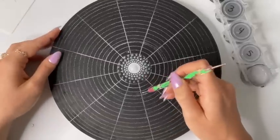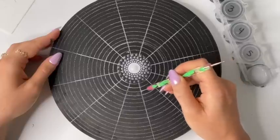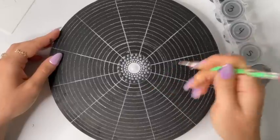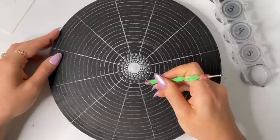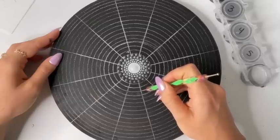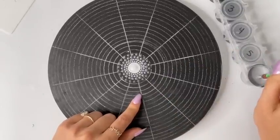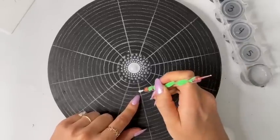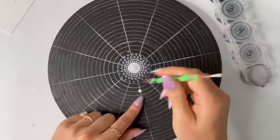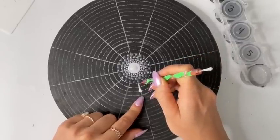So we're gonna do some swooshes, and I'm just trying to think of the length. I'm gonna do these ones a little bit shorter. So basically there's 1 guide mark, 2, 3. So we're gonna start our swoosh on this 3rd guide mark, and I'm gonna place it on the guide mark. So I'm using the large end of the green tool to make the dot, and then I'm flipping the tool over and dragging down.